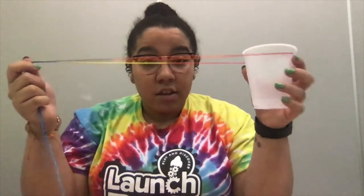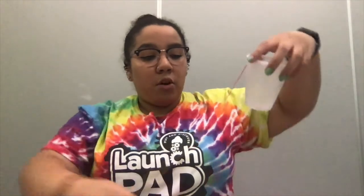For this activity you might need a couple other things from around your house. If you don't want to hold the pendulum at all, you can get two chairs spaced far apart from each other with the backs facing each other, and then put a broom on top of the chairs. That way you can string the cup through the hole and it can swing from there in a circular motion — pretty cool! Or you can hold it yourself and might just get a little bit of paint on you.